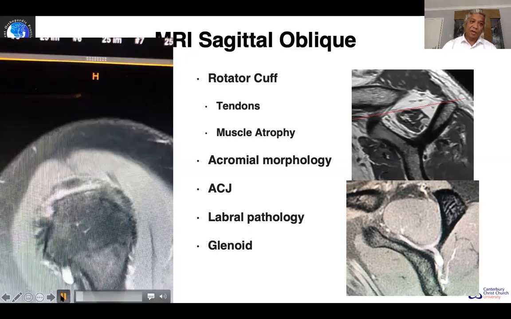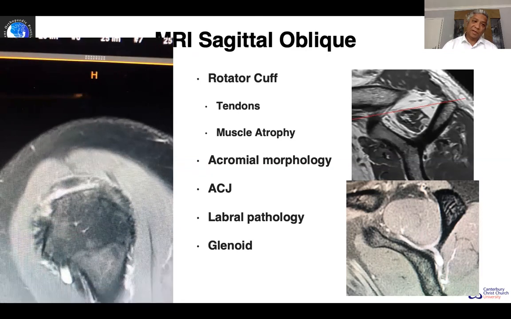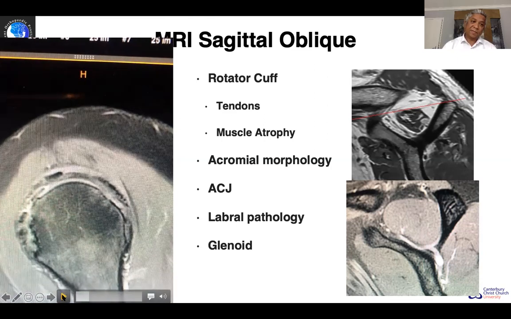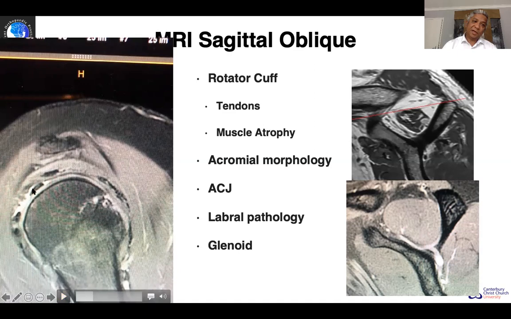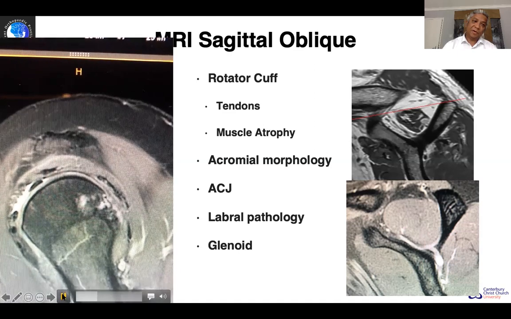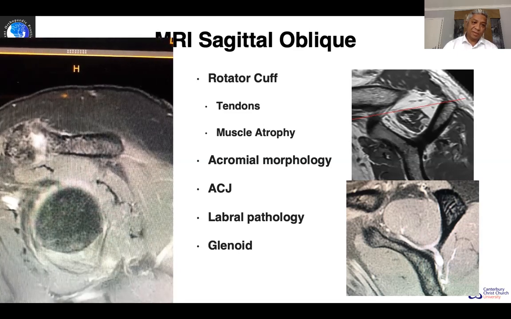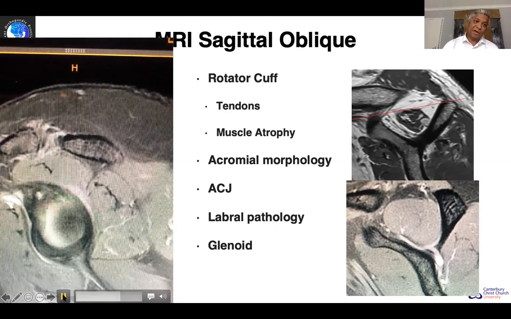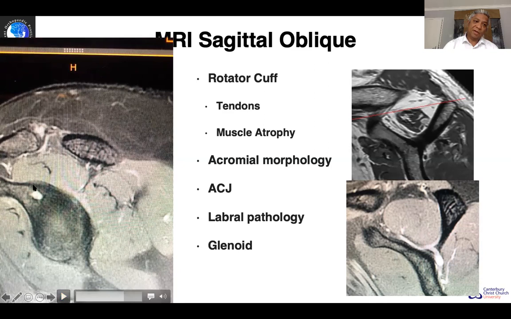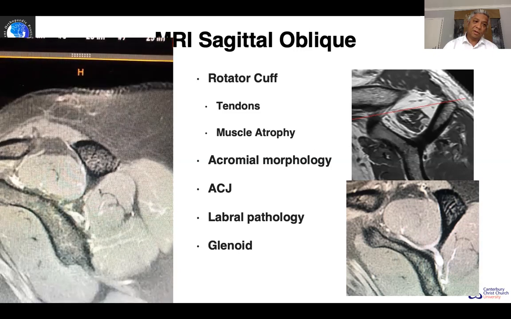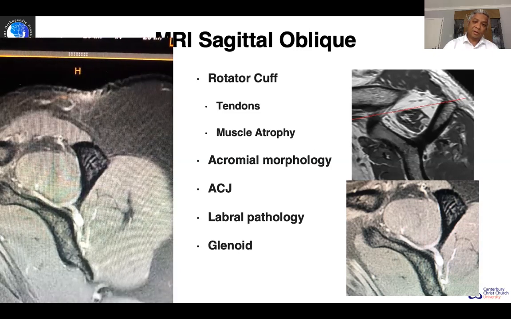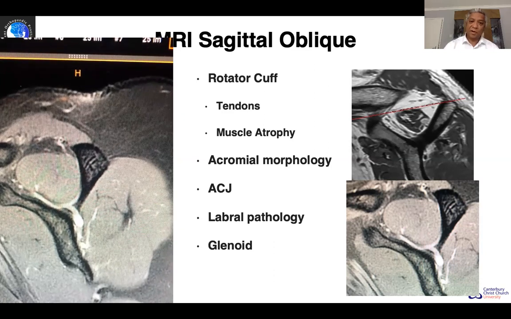This is a video looking at the same patient, showing the tear, going from lateral to medial. You can see this tendon tear with some fluid on the humeral head. So you keep going medial, you can start to see the biceps tendon as it comes into the view. And then you should also see the muscle belly of the supraspinatus in that Y. This is the glenoid and the coracoid. That tells you this muscle bulk is quite good.